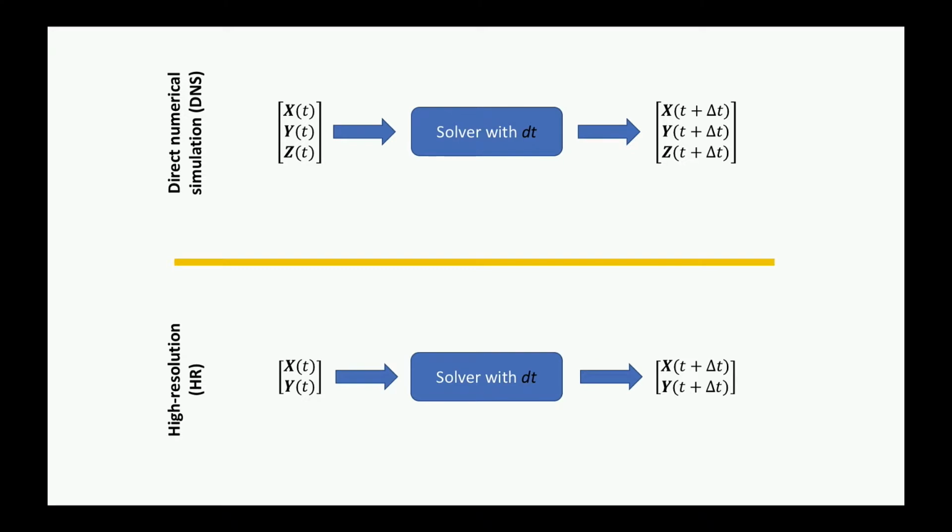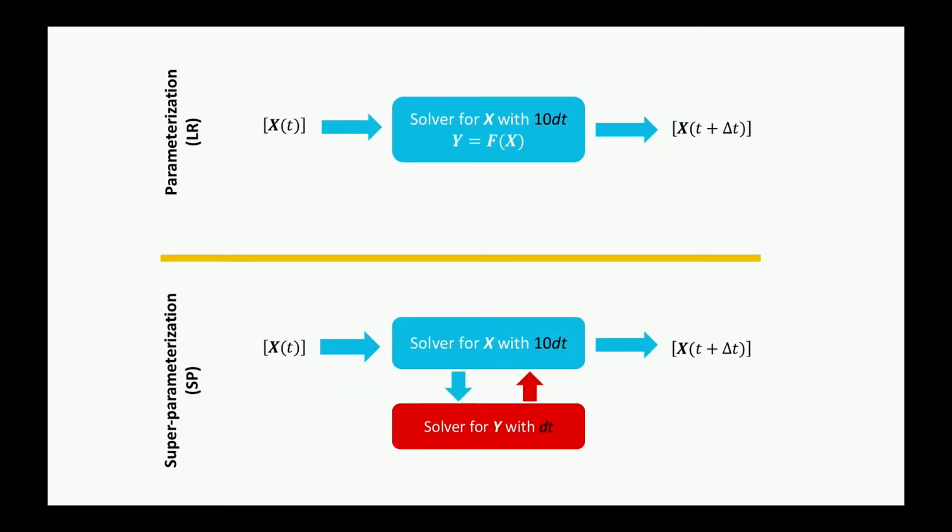So here we present a number of different methods against which we are going to benchmark our method. The true data is obtained by doing the most expensive simulation possible, that is, integrating X, Y, and Z at the lowest possible time step, which is delta t. Something that is a little more tractable is high-resolution simulation, yet for all practical purposes it is impossible. It's ignoring the hard-to-understand variables and just integrating X and Y.